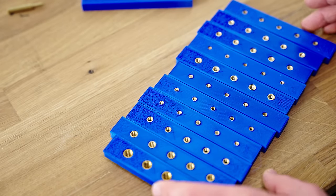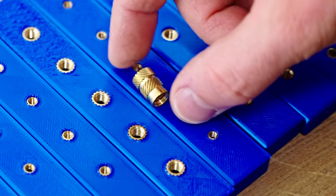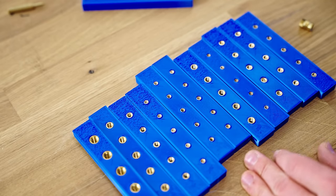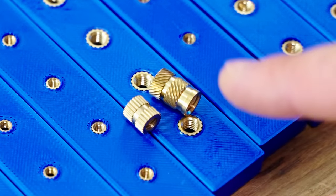Well, look at that. Isn't that beautiful? These are actually quite satisfying to install, as long as you're using the ones that have the little guide sleeve at the end. If you use the ones that are made for injection molding that I've showed you earlier, these ones versus these actually push the plastic out of the way quite a lot.